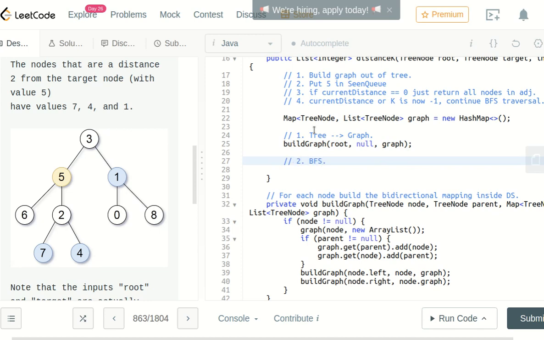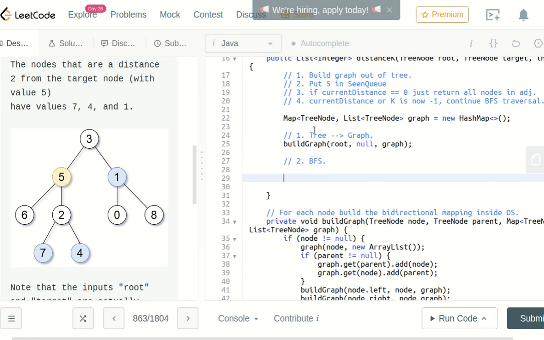We simply want to do a BFS and take the distance into account. So let's make sure that we have the target. If not graph contains key target, so you see the graph gives us immediate access to the linked list of the item.